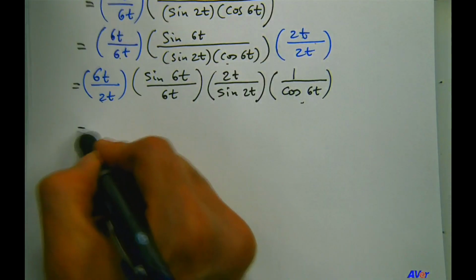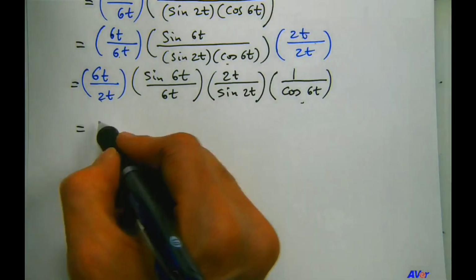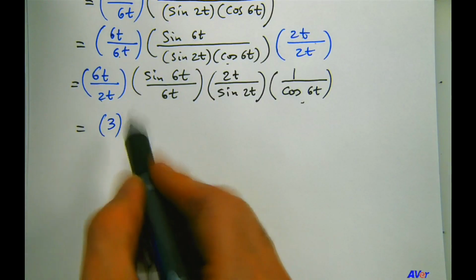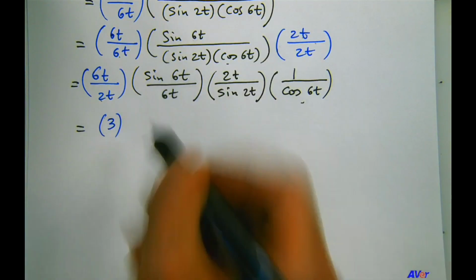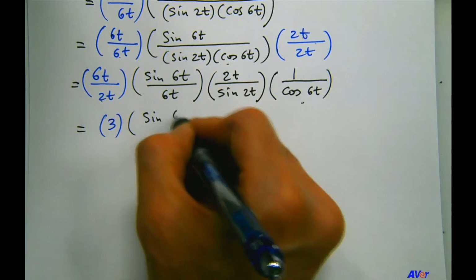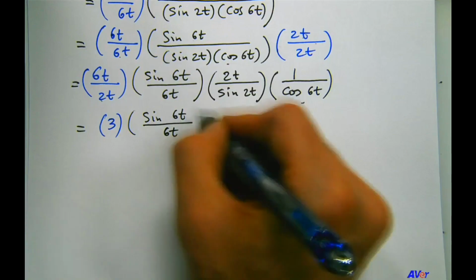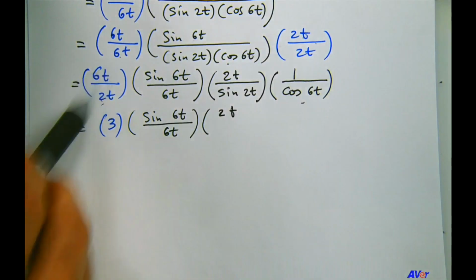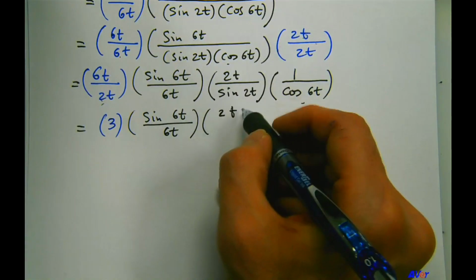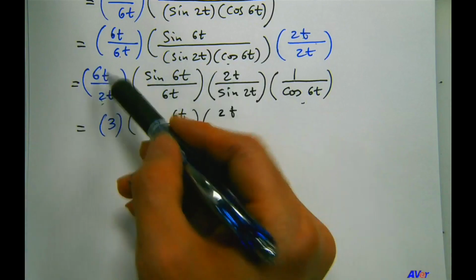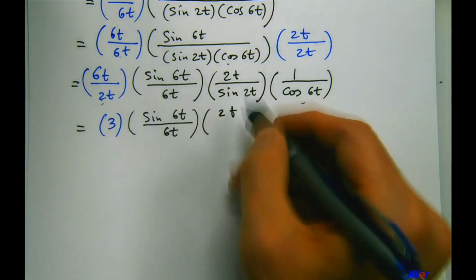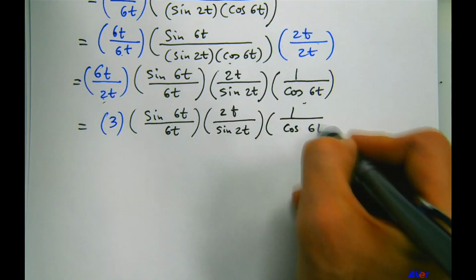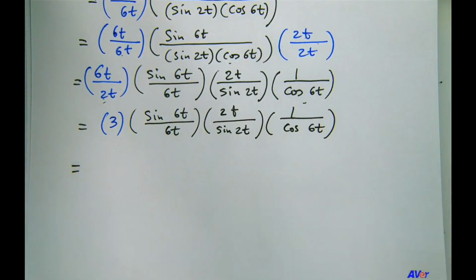So let's simplify. What do we have from the first expression? We have simply 3. And the rest of this is the same thing, sine of 6t divided by 6t, and I'll apply the limit in the next step. But I didn't want to apply the limit before I simplified the t from here, because that would give us 0 over 0, which would be undefined. So it's a good thing that t canceled out from this first term. Now let's take the limit of the whole thing.